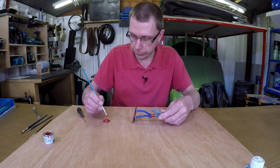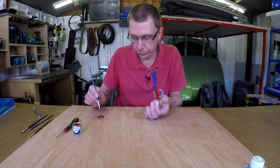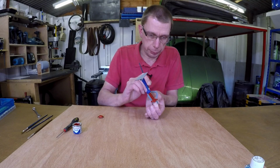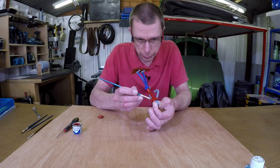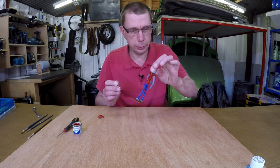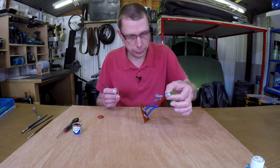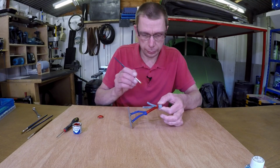Gonna have to fix this brush someday. I'm trying to be systematic and do the same part on both sides. It doesn't matter, but it helps me keep track of where I've got to. Otherwise it's easier to end up with a piece not painted. Paint on his head is only just dry actually, and it's been, what, 5 hours or so since I did the first lot.